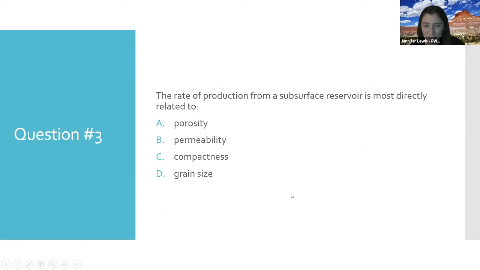Dana Kay, I was just able to unmute you, I think, if you wanted to add anything. Thank you. Okay. If anybody else is having that issue, please let us know. All right, so the answer to number 3 is B, permeability. Apparently somebody's got the ability to underline things on here. I'm not sure who's doing that, but you were at least wrong on one of them, I think.